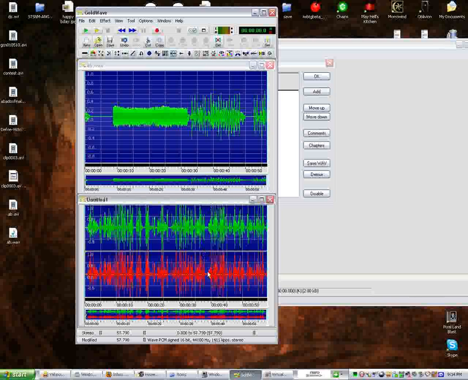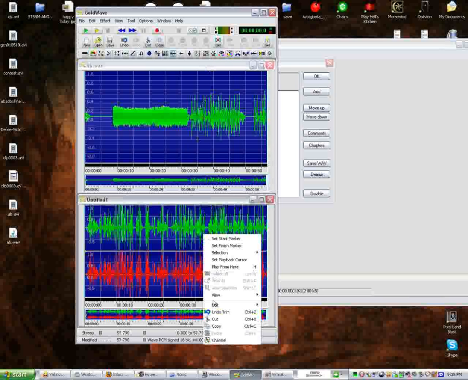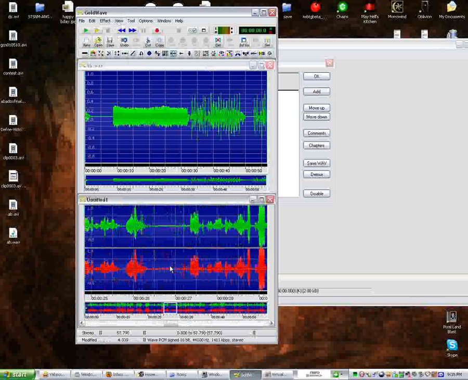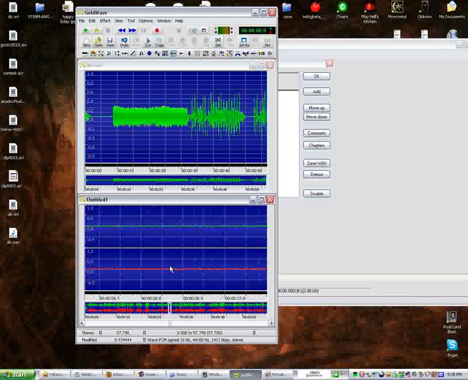So when we click over here, we see it's 57,790. So it's a little bit longer, which is usually going to be the case. So we want it to be 56,739. So what you do is you're going to zoom in, and you can do that any number of ways. You could right click and hit zoom. You can go to view and hit zoom. I just use the scroll on my wheel mouse, scroll up and zoom in.